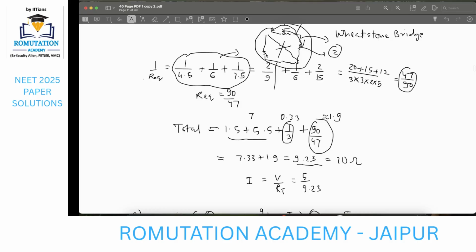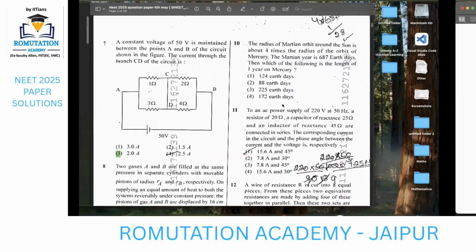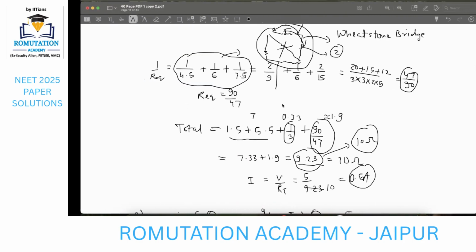The same values were provided to us in this question as well. So if you consider it as a balanced Wheatstone bridge, this value will definitely come out to 10 ohm. Once this becomes exactly 10, the answer would have been 0.5, which we were also extrapolating using this number. Although we were wrong in considering it to be a series kind of situation, because we did not realize the place where it was connected. But it is a balanced Wheatstone bridge, so our answer was still coming to be 0.5, which I have already discussed. Okay, so let's start discussing the next questions.